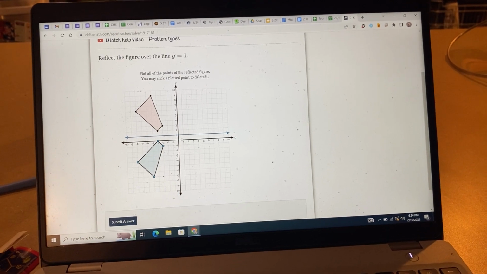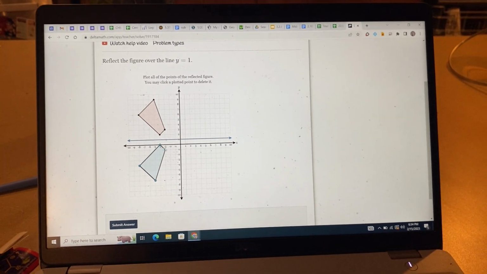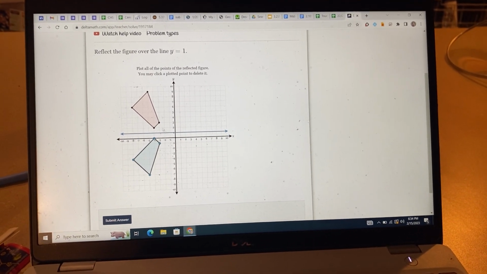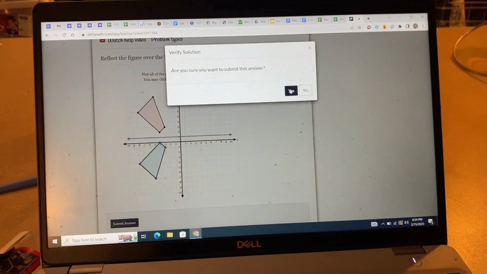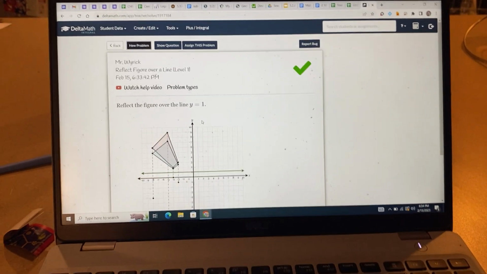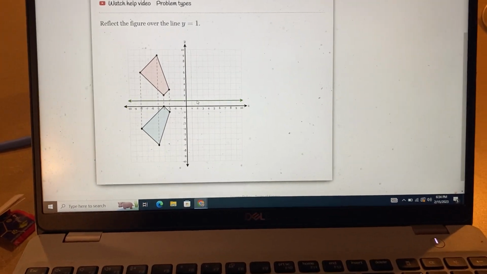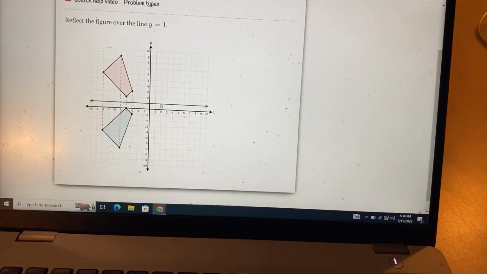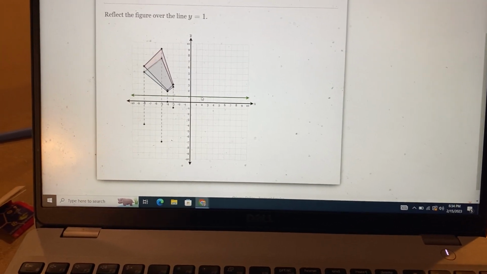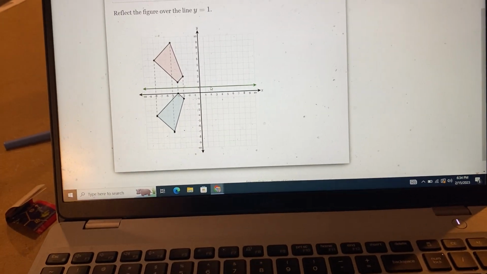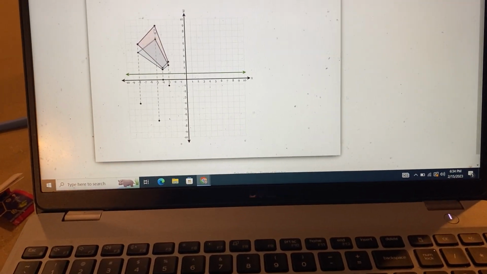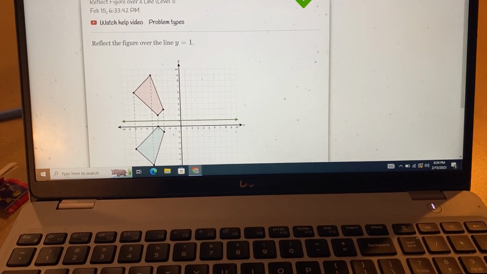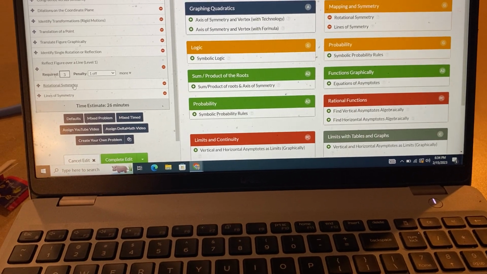I don't even bother with the numbers over here. I don't try to confuse myself. I only look at the line and how far it is from the line. I'm going to submit my answer. And what do you know? It likes my answer. This is another one that I really did try to limit the size of the figures, so you're not trying to drag across like 8 irregular shaped points, just to make it a little bit quicker for you when you work the test. You should still know how to do it.